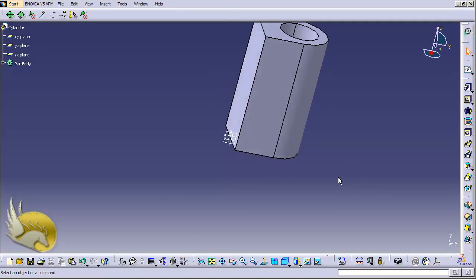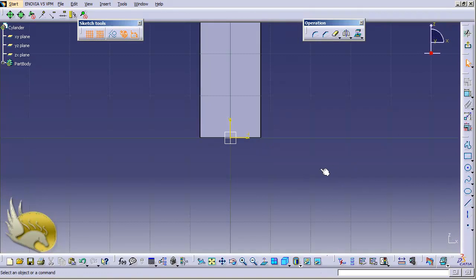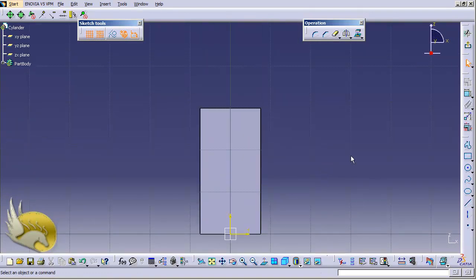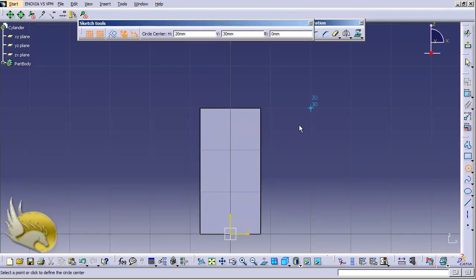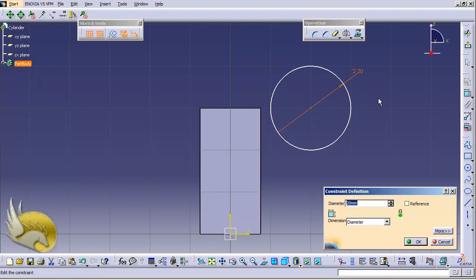Now rotate this, and I want some holes in the base of this. So I go to sketch environment. Now let's pan it down a little and draw a circle here. And I can draw the circle here and then move it to the left. This circle should be about only 1.3 millimeters in diameter.